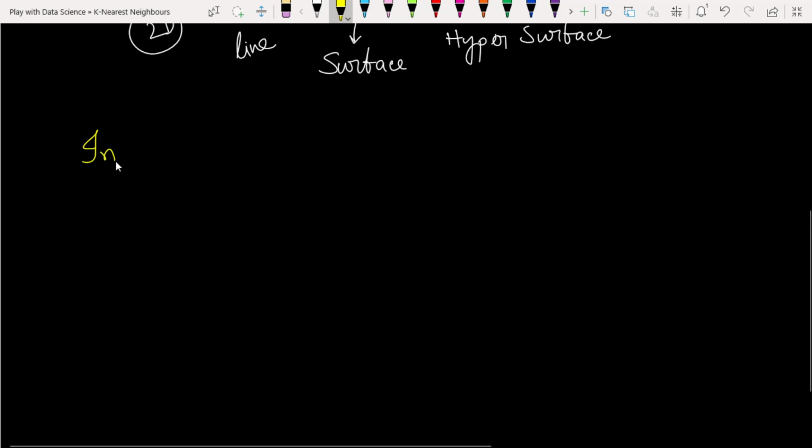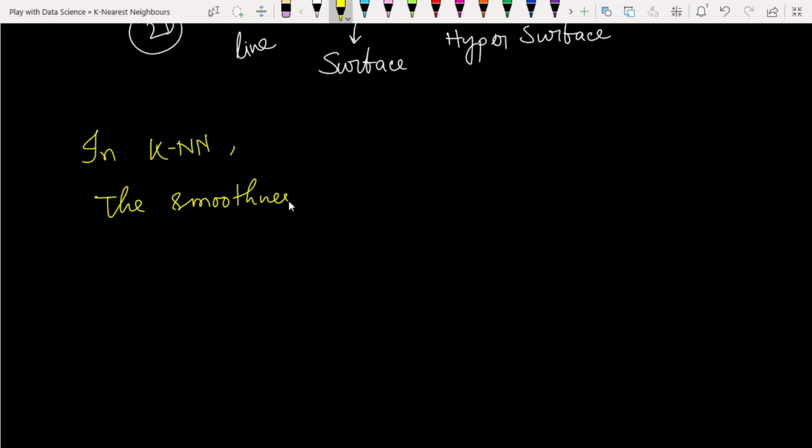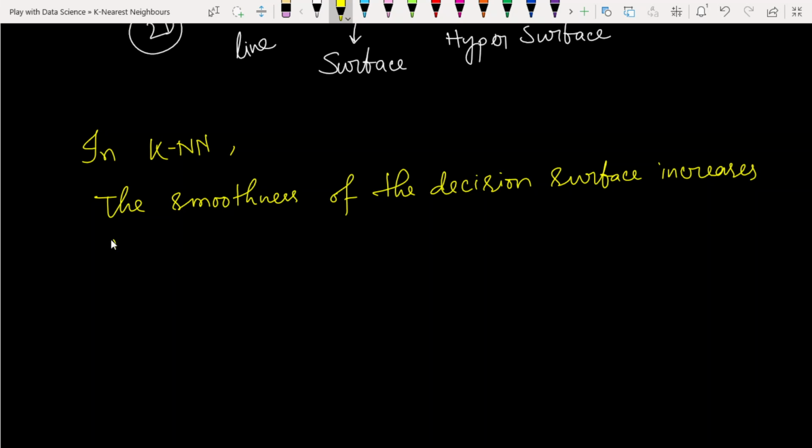In kNN we get that the smoothness of the decision surface increases as k increases.